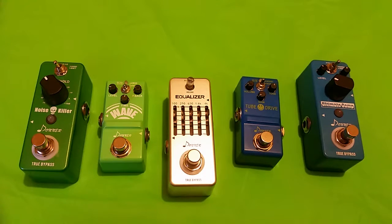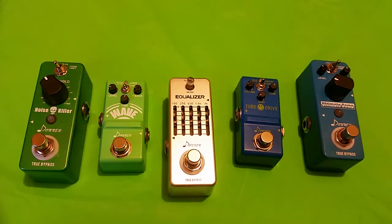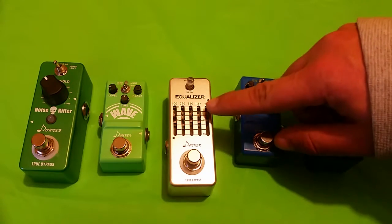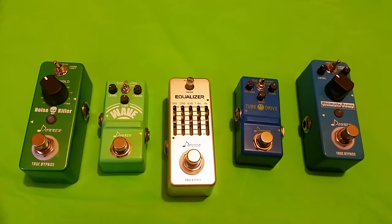The construction and hardware. This one was put together well, it operates very well, and it has a fairly solid feel. The rubber pad on the bottom is good quality. It keeps it from slipping around just as well as the pad on a Boss pedal would. The power jack, the quarter inch jacks, the foot switch, all of those things are awesome. They are super solid. The EQ sliders here are plastic, and they are a little bit flimsy, but they are good enough if you are a responsible person who takes care of your gear. This should last you for years and years. If you unleash a 3-year-old onto it and turn your back for a few hours, it may be broken, but you can say that about any kind of pedal, really.